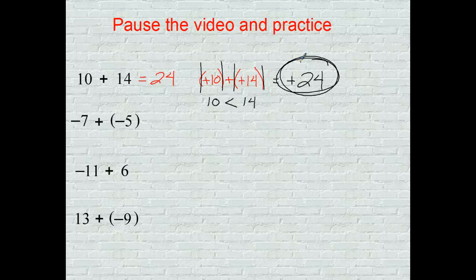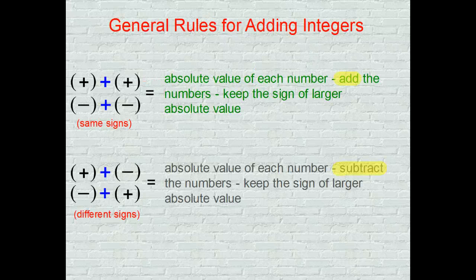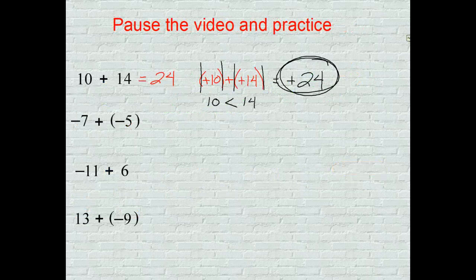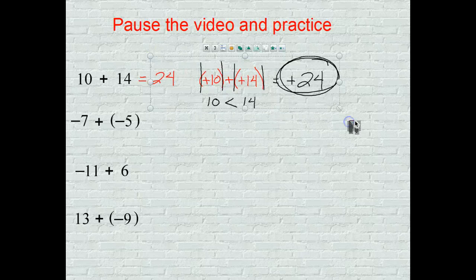Now, the next problem down says -7 plus -5. So I'm going to take that same idea and follow the rules from the previous page, and it looks like it is the -7 plus -5, which is a negative plus a negative, and we're going to follow this green rule again. So read the green rule. We're going to add these numbers up and then follow the absolute value game.